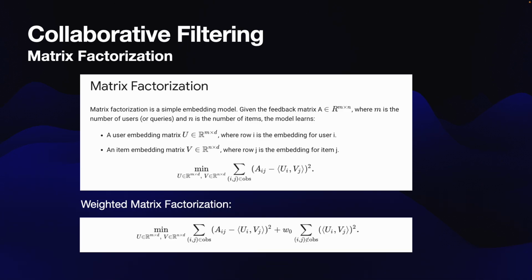Another thing to mention is weighted matrix factorization. It is basically exactly the same equation. However, now we also have a weight for the values that have no observations. That is basically a regularization factor, so that our model does not overfit. Because if it predicts that everyone likes everything, then it's not going to work, right? That's why regularization could be very useful for this task.